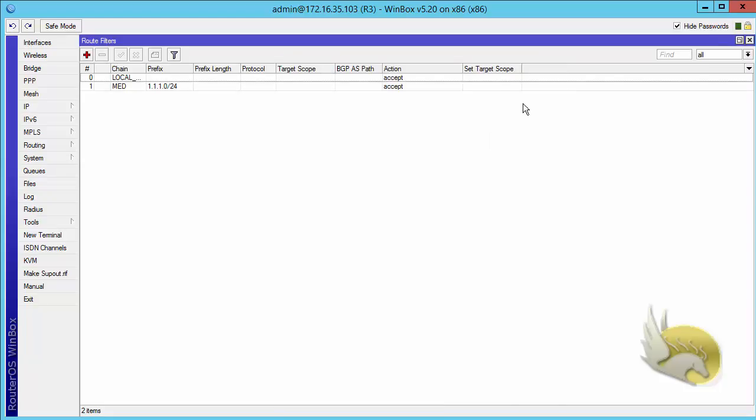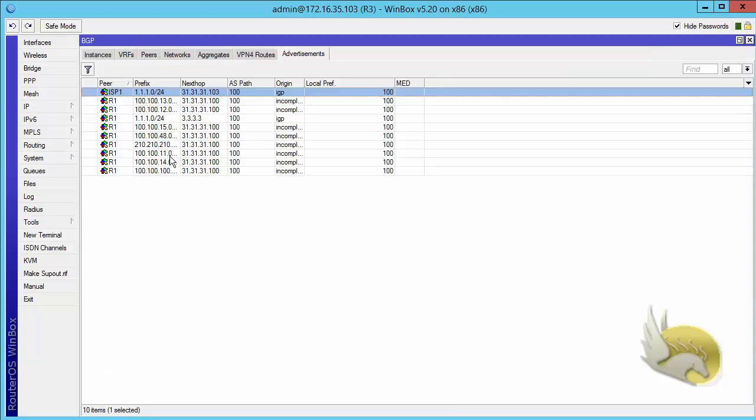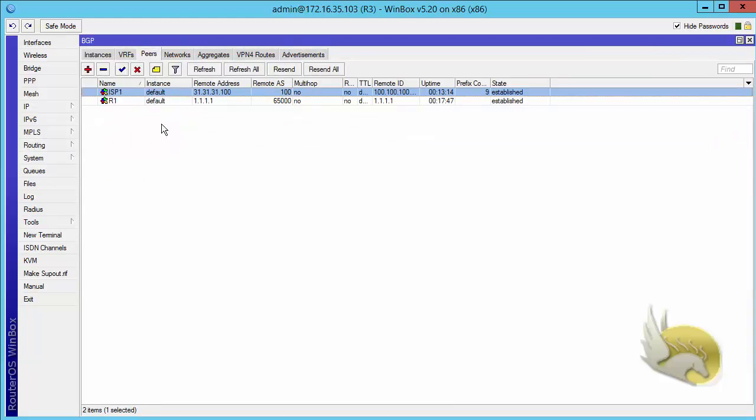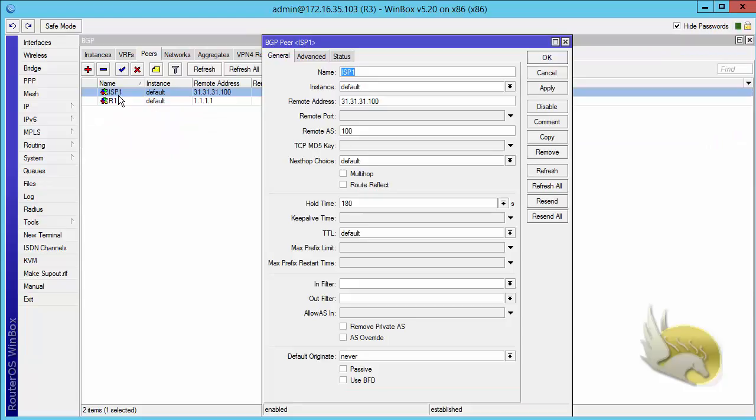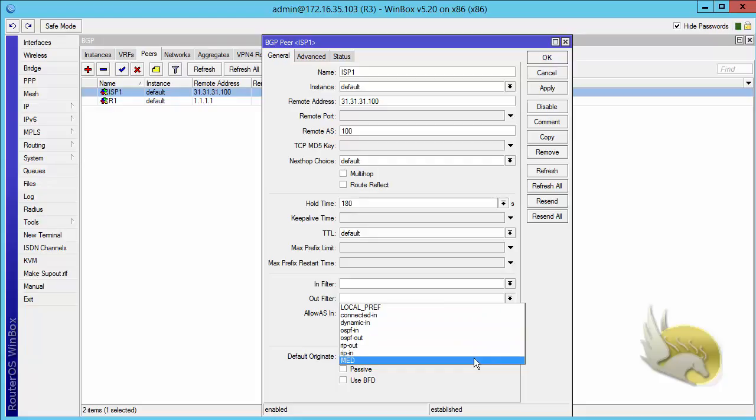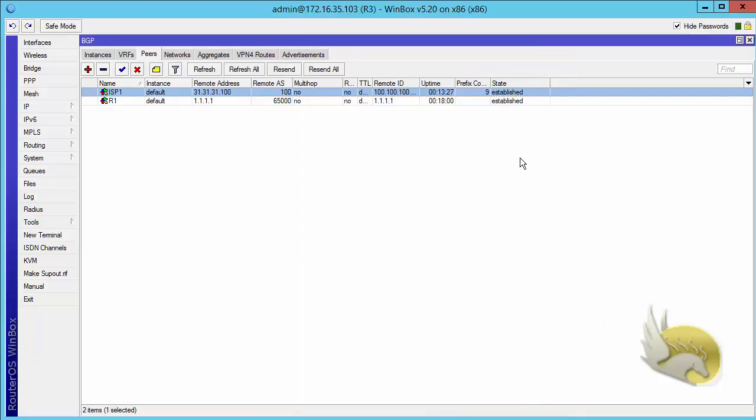Now I have a filter, and I need to go to routing BGP, go to peers, select ISP1, and I am advertising this to ISP1, so I need to select it as my output filter. Select MID, click on apply, and click on OK. Now let's go to ISP1 and see the result.